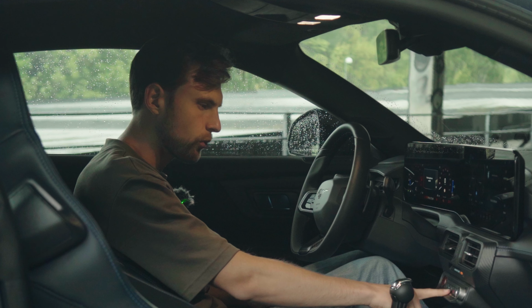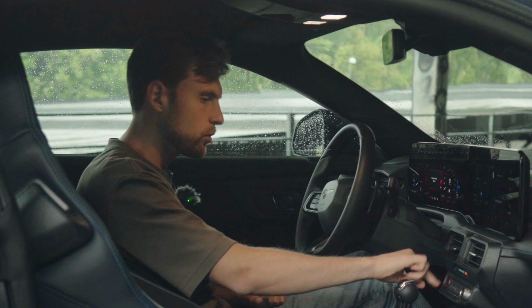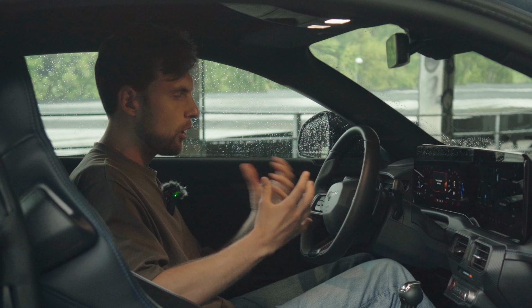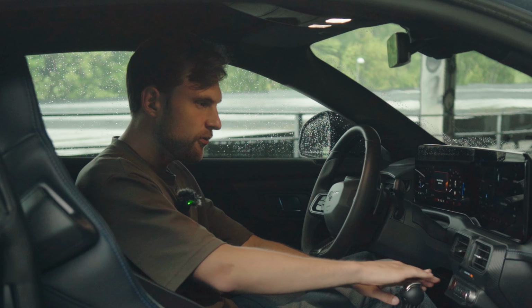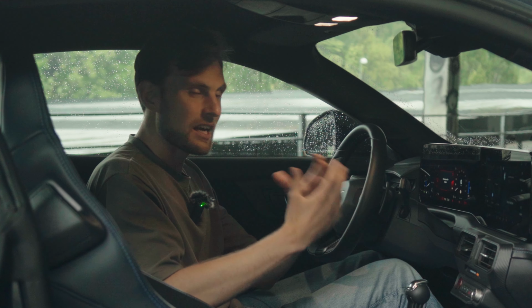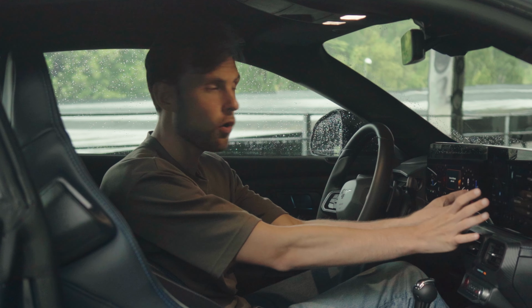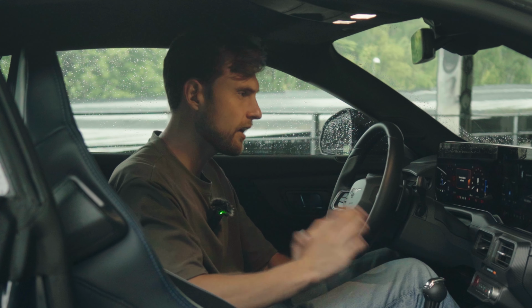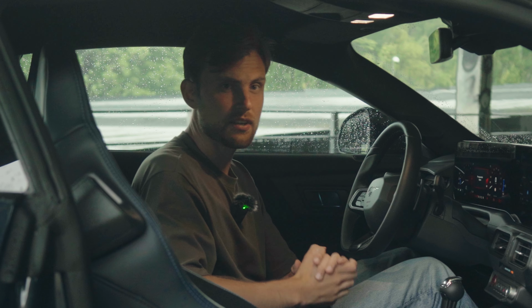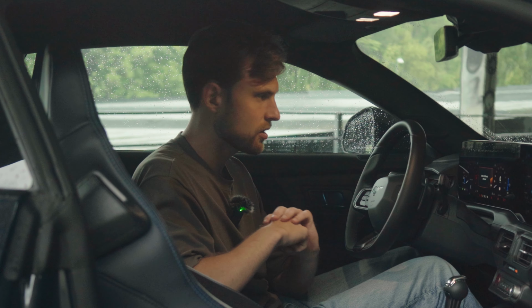manual control for going into the Mustang mode, for turning off the traction control, for turning the auto stop start on and off. Everything available here. Now they moved everything regarding the climate control up here. Still always visible, very smart detail. Everything works very quickly, responds quickly.